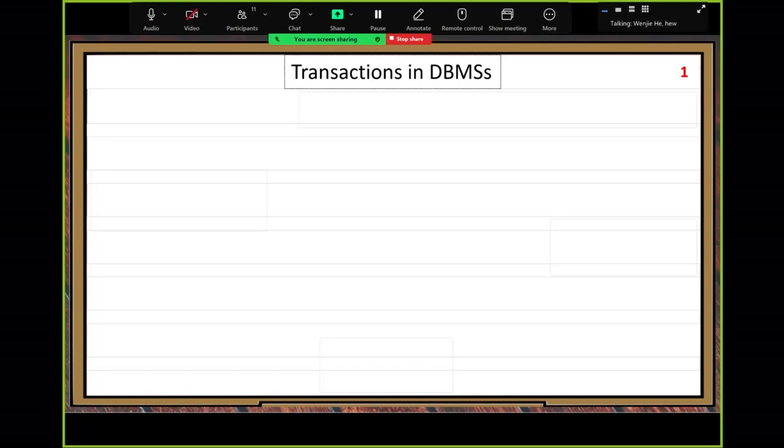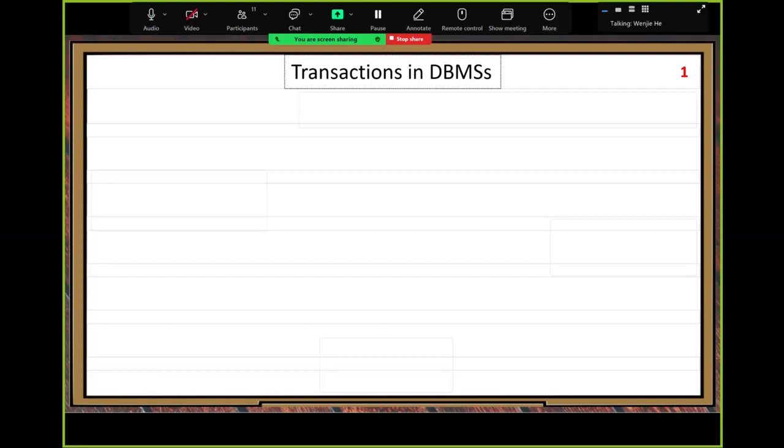The meaning is different from our everyday life transaction, when you go to a bank. So in our database context, we have a special meaning of transaction.